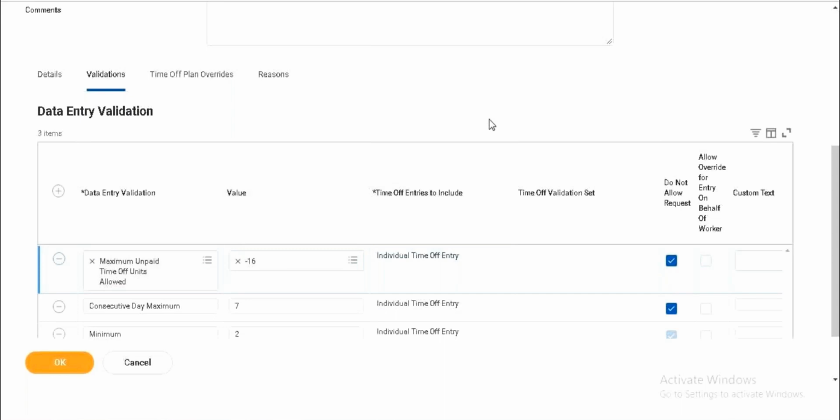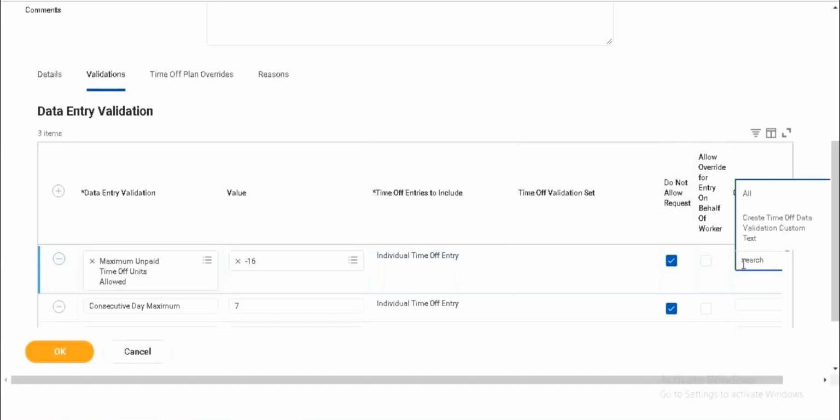For example, if he's trying to take minus 20, how will the user get to know? The system won't allow him to take it, because we have defined the lower limit as minus 16. But how will the user come to know? Under the validation, you have to define custom text so that the user will understand, saying the maximum unpaid time off limit is only 16, you can't take more than that.